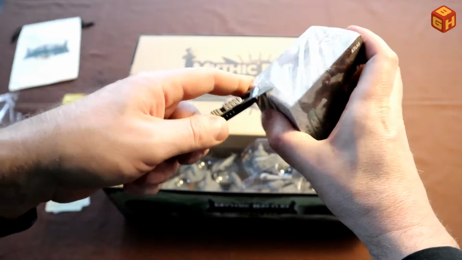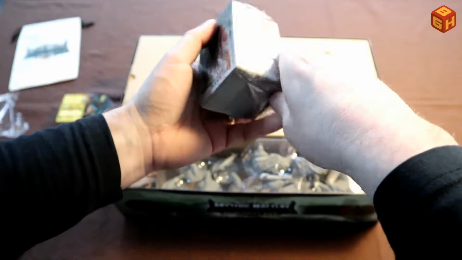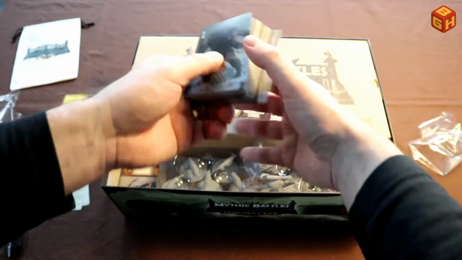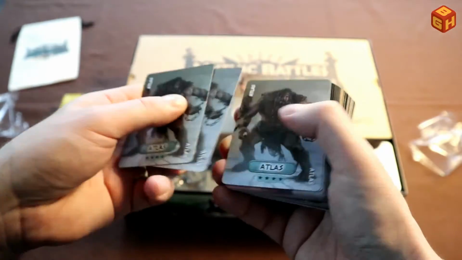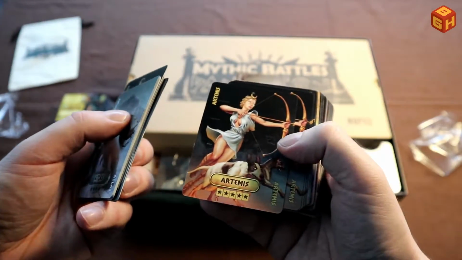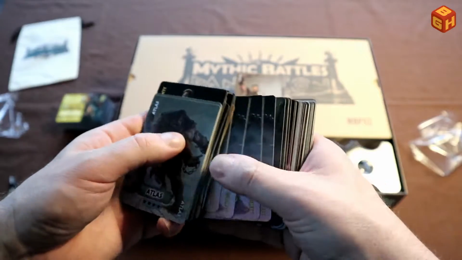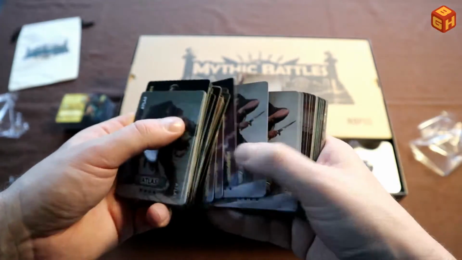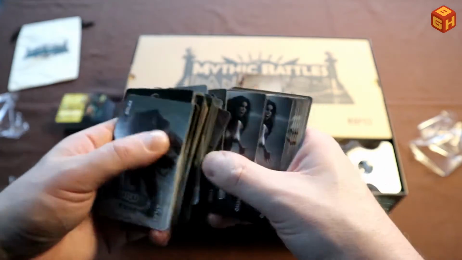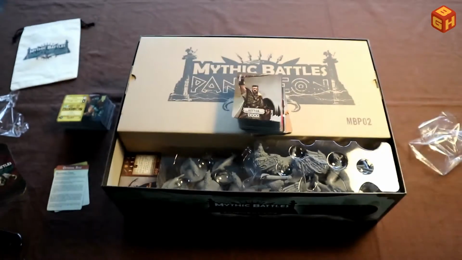So more cards. Let's see what we have here. So more of these guys. I'll just take a bit because they are so slippery. Atlas cards, Aphrodite, Apollo, Artemis, Hecate, Helios, again with the artwork all over the card. So plenty of those. Echo. Very nice. So we have those, and it goes on.